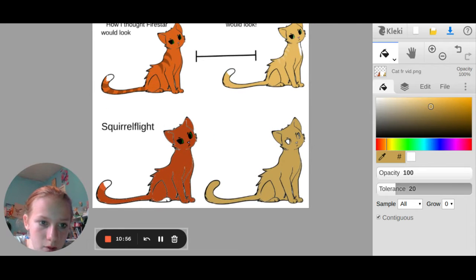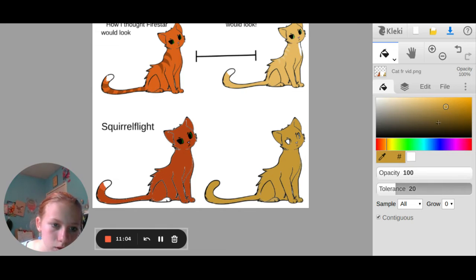Even though, Leafpool, honestly, I kind of want you to be a little bit more orange, girl. I'm sorry, I want an orange family. Ooh, that's too ooh. I mean, it would make it more possible for Lion Blaze. Hey! What's wrong, Nebby? Wanna come up here with me? Nebby's being a turd. Oh, dang it. Okay, we're gonna change it. How does this look? Actually, I think that is a wonderful color for her.